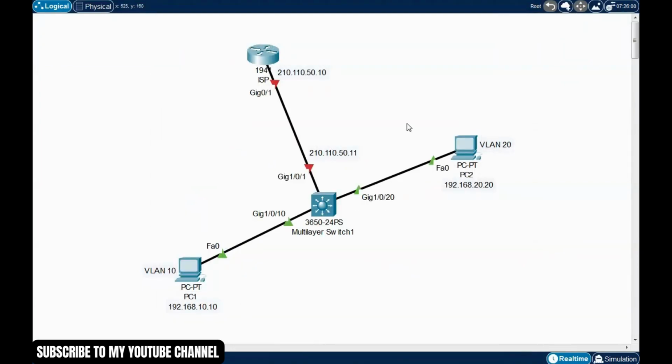All right, and now let's configure the ISP. Okay, let's assign this router an IP address, and also we need to configure a default route to go to this direction. Okay, because this router knows about this network because it's connected to the interface, it doesn't know about this network. That's why we need to put a default route. All right, and also we need to assign an IP address to this port of the multi-layer switch, so that they can have a connectivity. Okay, all right, let's do that.